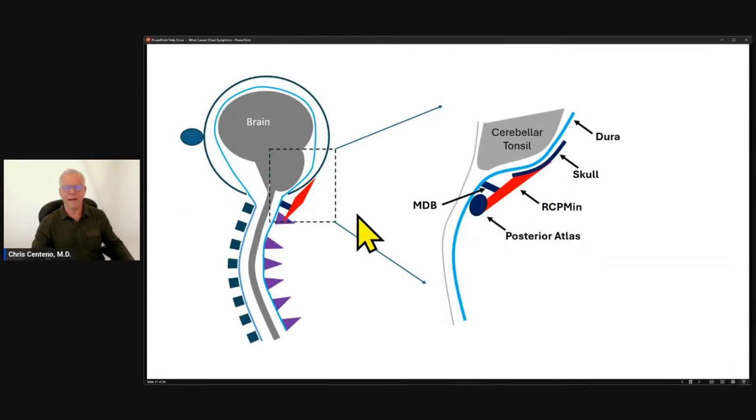Okay, we're back. So anyway, we've got this crazy little muscle in the back of your head. It connects, interestingly, into the covering of the brain and spinal cord. So why would that be? That seems like an odd connection, right? Between a muscle at the back of your head, think about that, and the covering of your brain and spinal cord. And if we draw it out more exactly here, we've got this rectus capitis posterior minor that goes from the skull to C1. There's the myodural bridge, which is this connection, and that connection goes to the dura around the brain and spinal cord. Then we would have a low-hanging cerebellar tonsil right here.